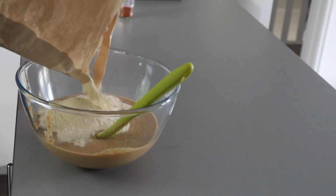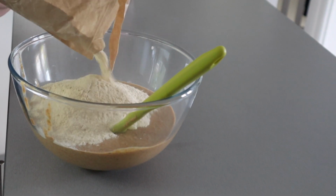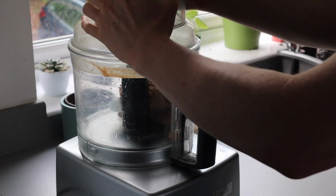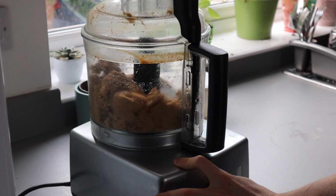So once all of this is very nicely combined, add the vital wheat gluten seitan flour. Then knead it with your hands, and if you have a nice little device as we do, you might want to knead it with that too.